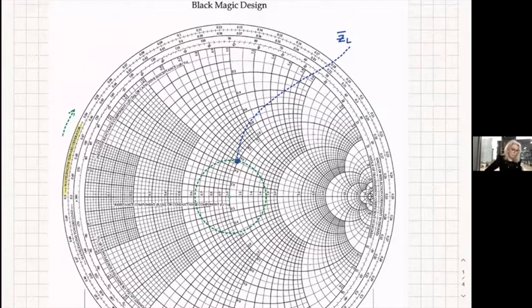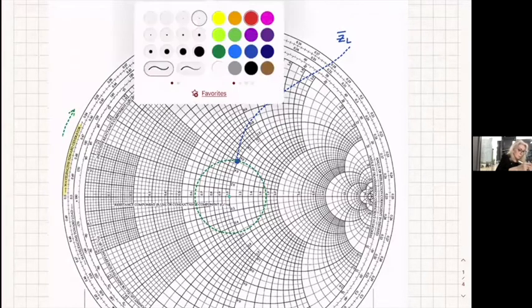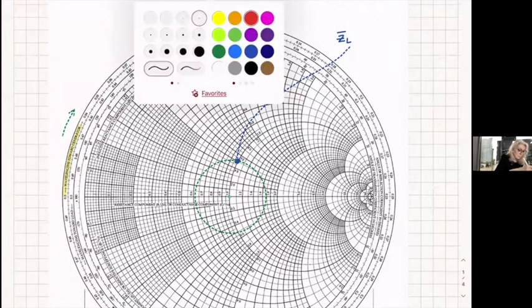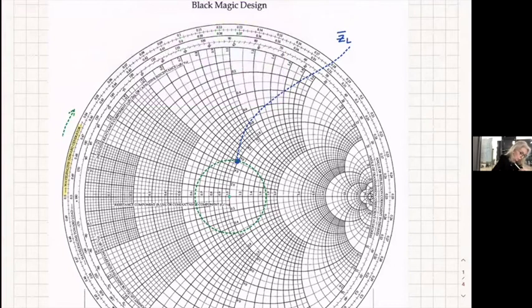So from where I am, I have to move by 0.2 lambda. Where am I going to find that, however? Because I only measure movement at the outer rims of this circle, practically where I measure it on this yellow one, all right? So I need to find where I am so I can add to this the distance I have to walk, and then find my end point. So how do we find this? We connect this point with the center of the Smith chart.